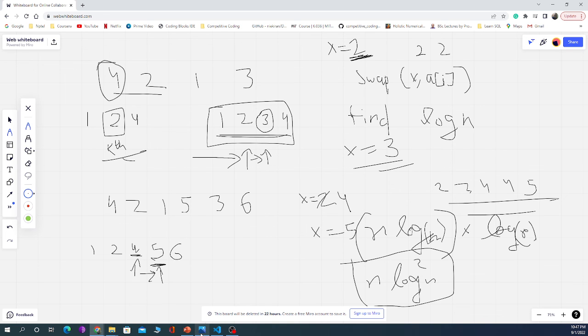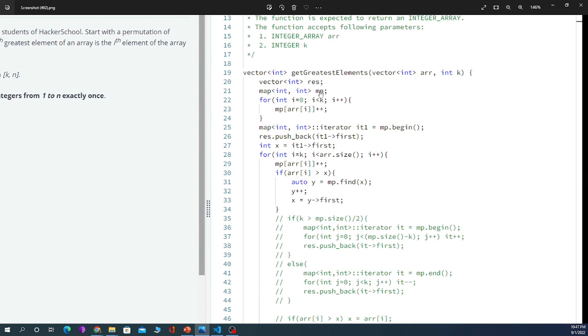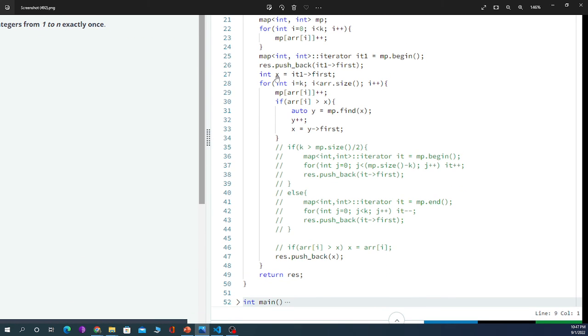So now let's look at the code. I create a map of int, int, and I push the first k elements in it, and the first element of that map is my kth largest element. I push that element into my result list, and after it I take a new compare variable x and mark it with my kth largest element.